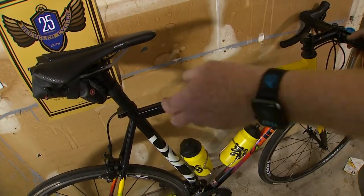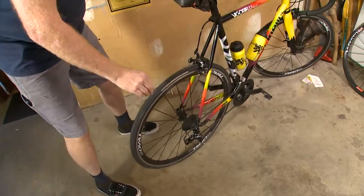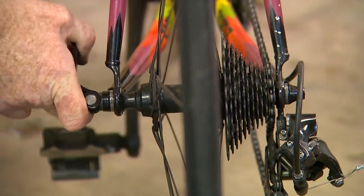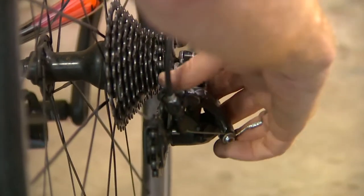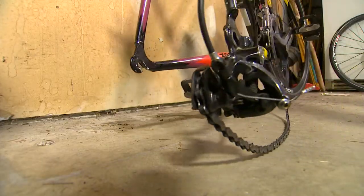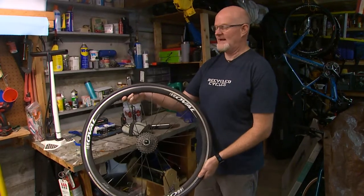So now we're going to remove the back wheel. When I flip this lever down, I'm opening the cam up, so now the wheel will be loose in the frame. I can lift the bicycle up, pull the derailleur back, and see the wheel come right out. Now the tire is off. We're going to go ahead and set our bicycle down carefully, being careful not to damage the rear derailleur.